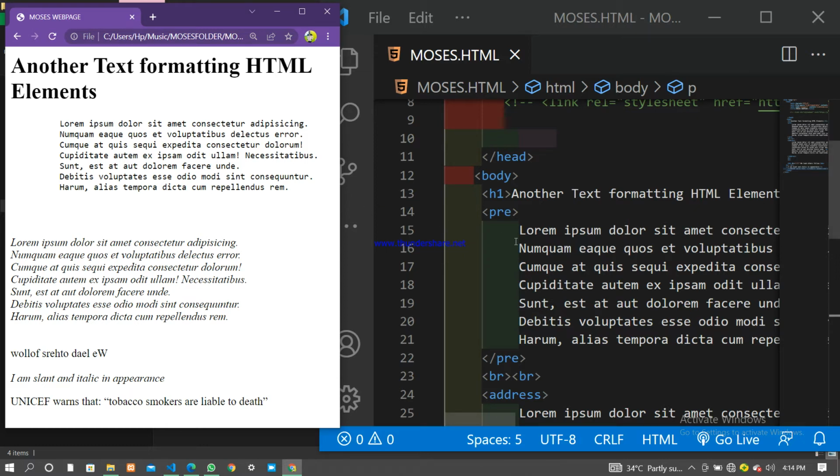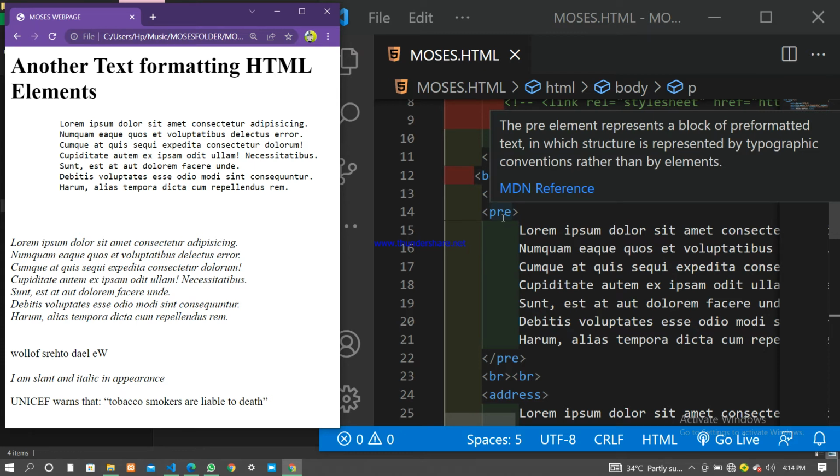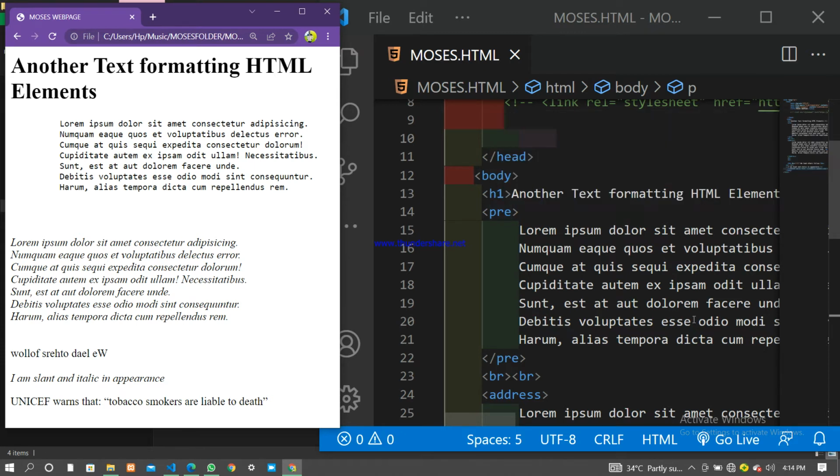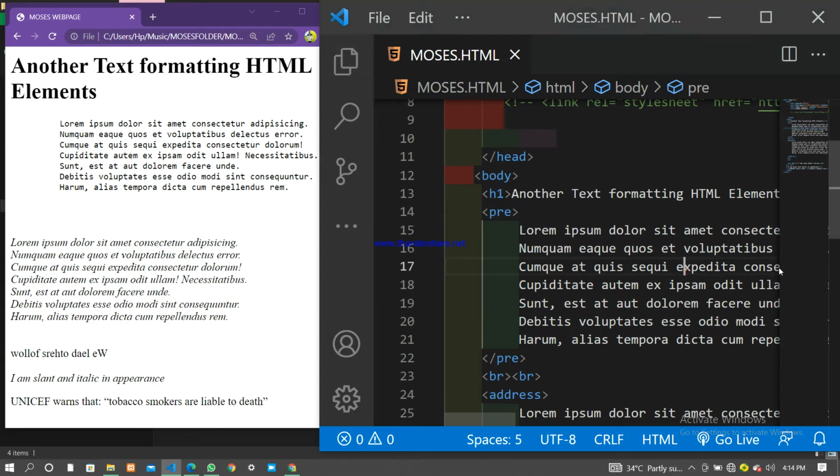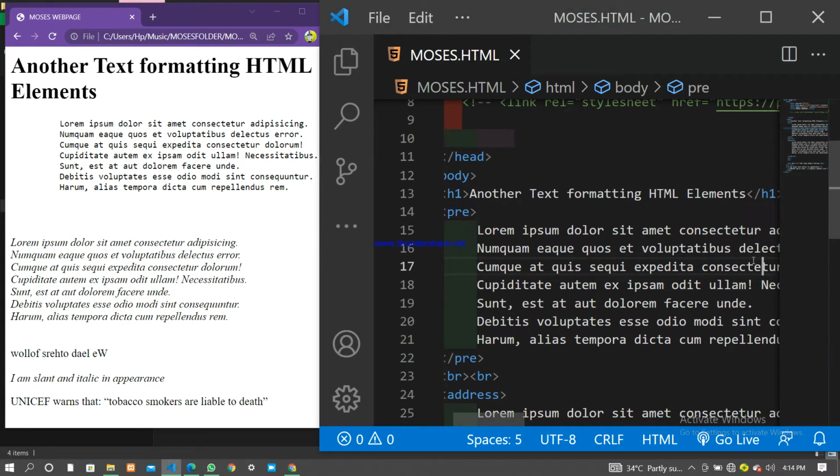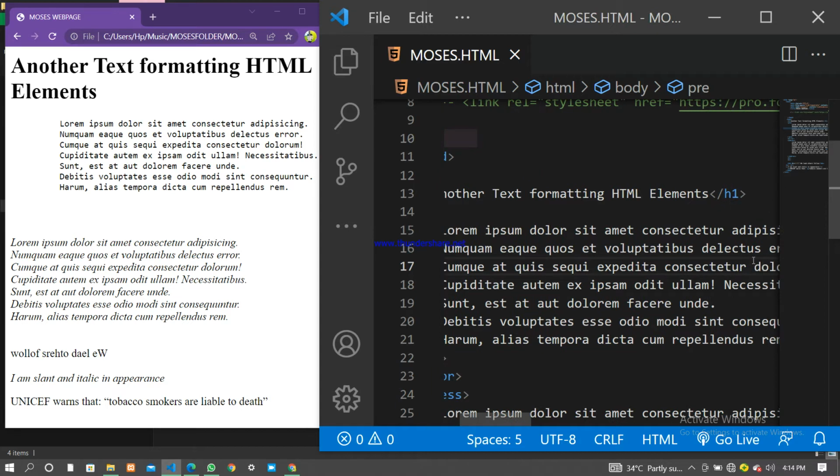As you can see, each of them has a special characteristic that we will fully explain in this tutorial. Pre helps us to display whatever we wrote in our HTML text editor just the way it is written there. Majority of programmers use this. Maybe if you want to write a poem, you can use this.